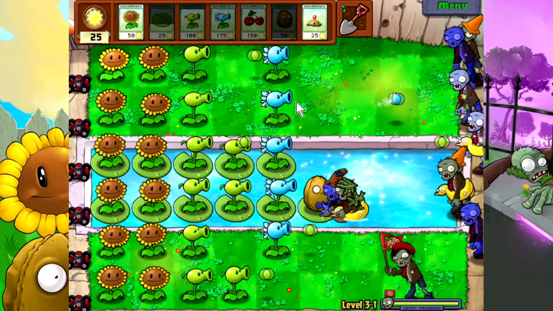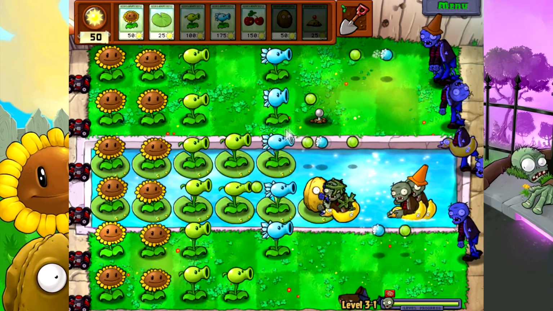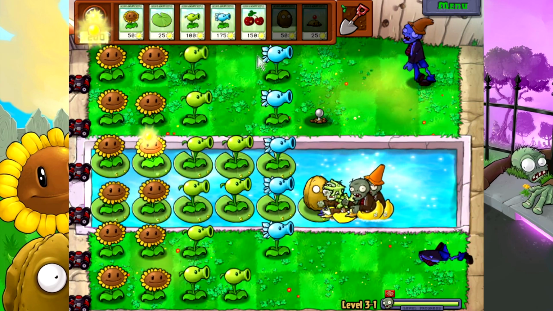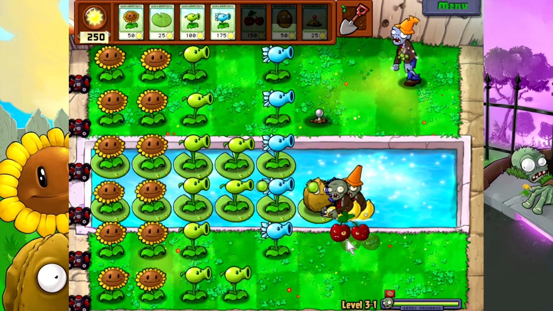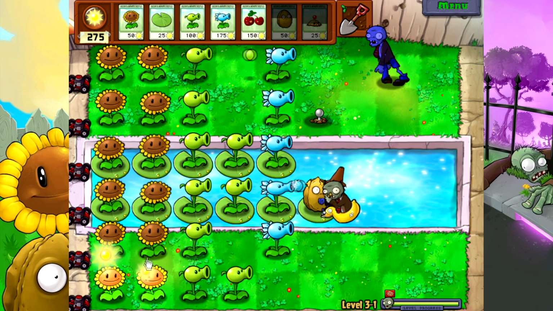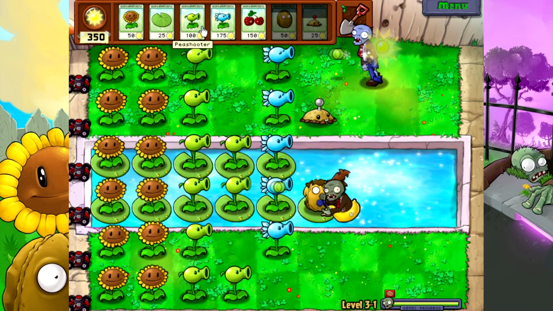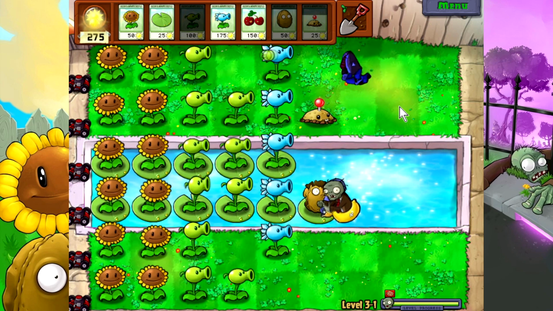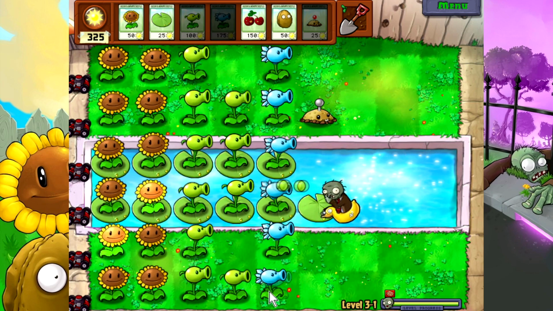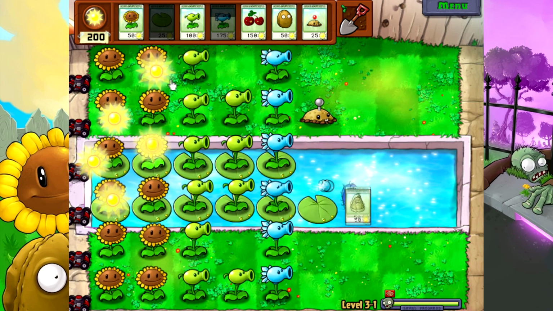There we go. Let me put a mine down just for safety. But there are no buckets at this point, so that's not really too necessary. I think I'm gonna cherry bomb. Nah, I don't think I'll cherry bomb yet. The one downside of the snow peas is their lack of AoE. I wish they had some splash damage on them. But I'm doing pretty well with some sun here. And what's kind of nice is you can put a lily pad over there like that.